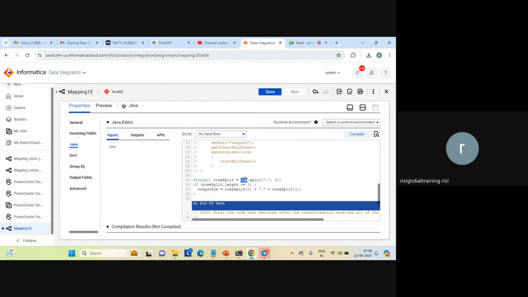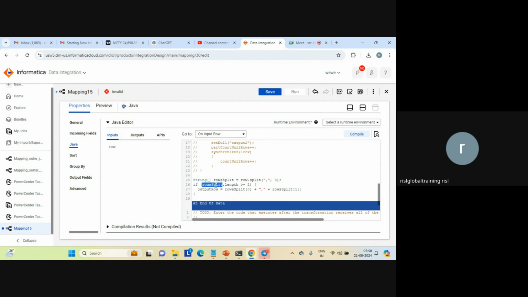So we can see row dot split, which means string. This is string, right? Split means it is going to split that row data based on what? Comma separator here, right? So the first three, example 1A, 2A, 3A, it has become 3, right? Now row split, which is what? Array of strings, right? It is returning an array of strings, and here we are storing the output of this split method.